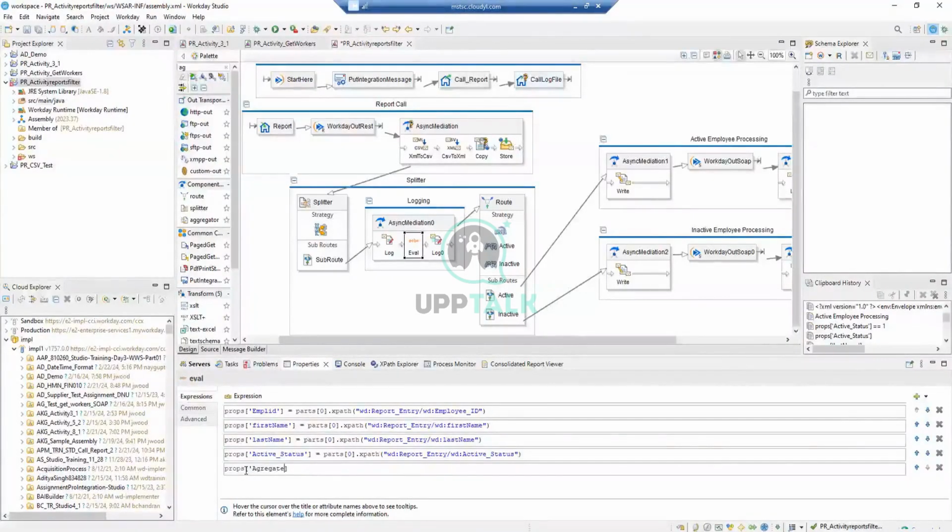Anything will do. It's just the name of the property. It doesn't have to be accurate. Add a property and assign it as false.